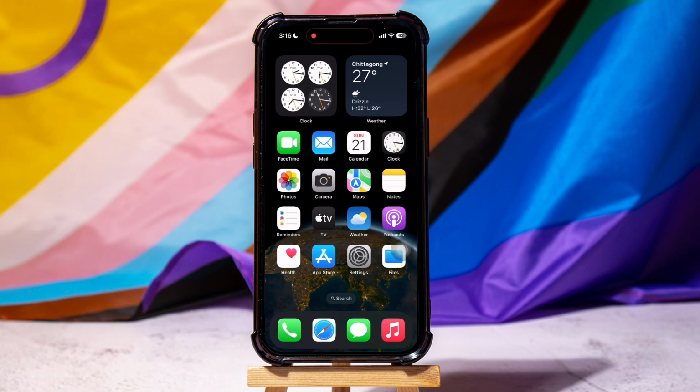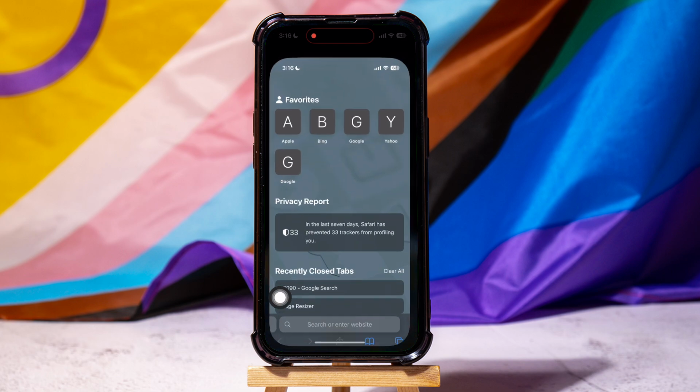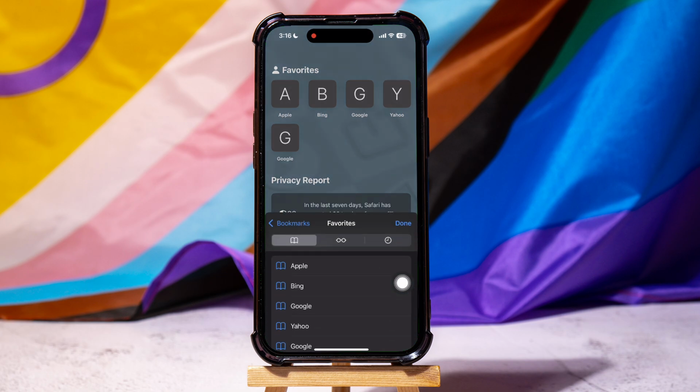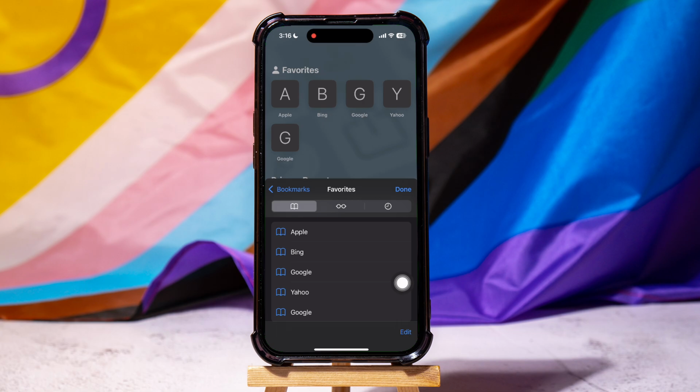How to check Safari history after deleted on iPhone. To get started, first of all go ahead and open up the Safari application on your phone. Once you're on the Start page, go to the bottom right corner and tap on the bookmarks icon, which looks like an open book. From the pop-up window, tap on the right as shown.